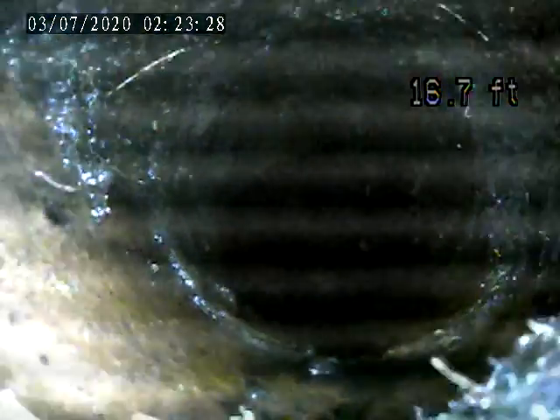Here's where the heavy root intrusion is. This is after I snaked it three times. So where this is at, it's most likely under the porch — it's only about five feet past here. We've got this here at 12 feet, including down through and a couple feet coming back. It's definitely under that porch.